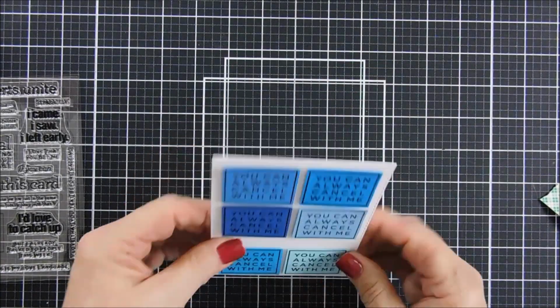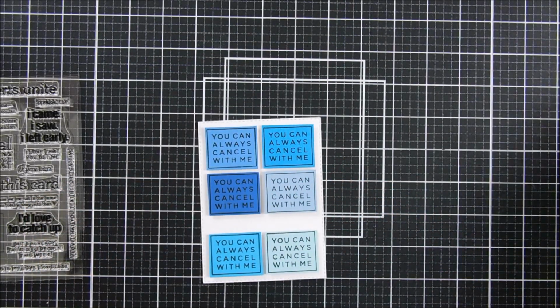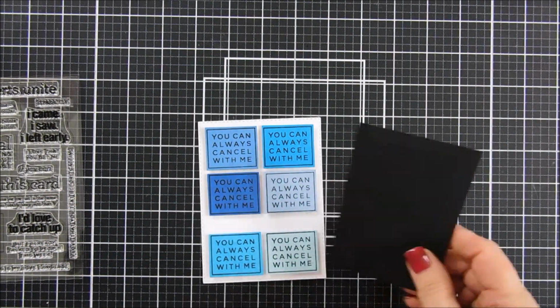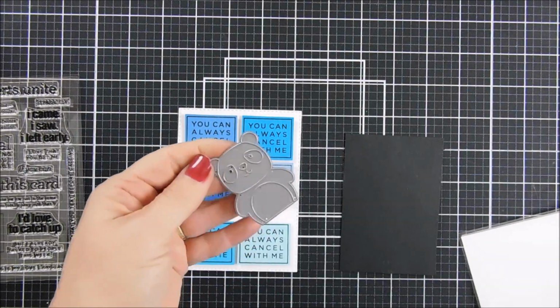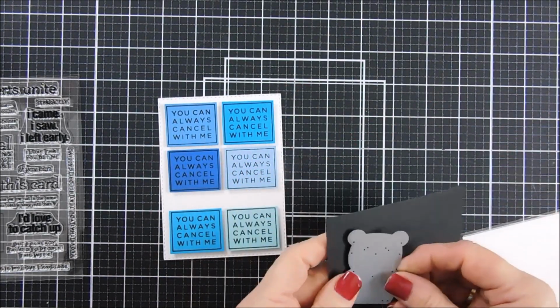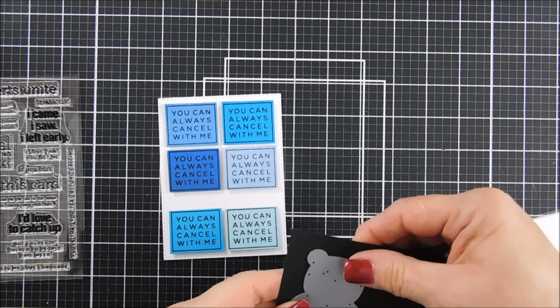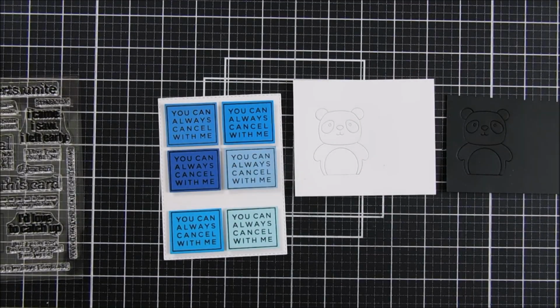Okay, now we're going to need an accent piece. So I went through my dies and found a Panda. This is actually the Simon Says Stamp picture book Panda. I'm going to take him and die cut him out with black cardstock and white cardstock. This way we can piece him together. Pandas are super easy because all it takes is black and white cardstock.